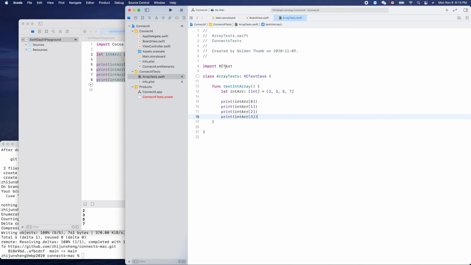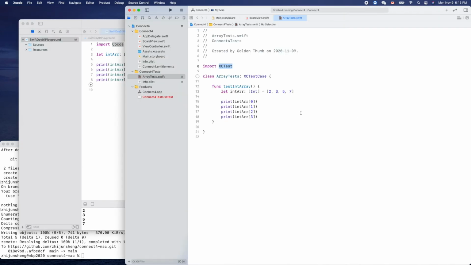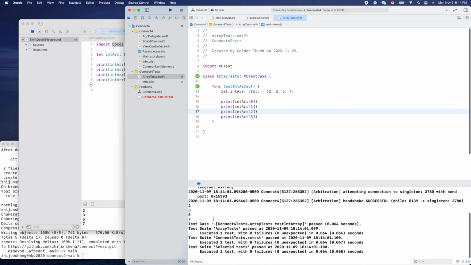Yeah, import XCTest. This guy already includes Cocoa, I guess. So let's see. Now there's no diamond here, right? You can click this guy to run it, or we can do a save, Command S. Yeah, now it pops up, right? Let's give it a try. Now the output will be in the bottom console. From now on the output is here, same thing like that, right?